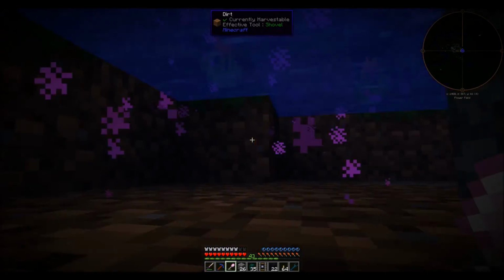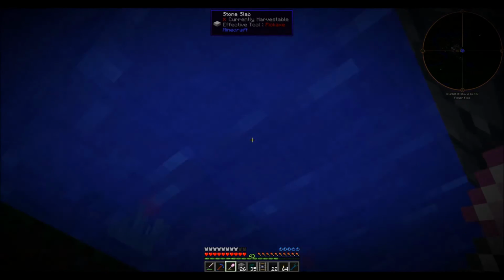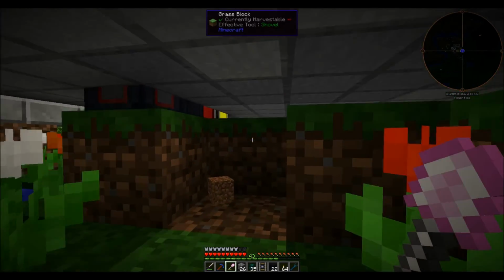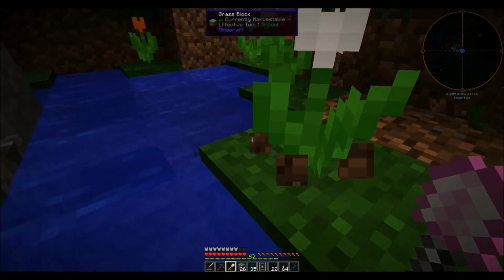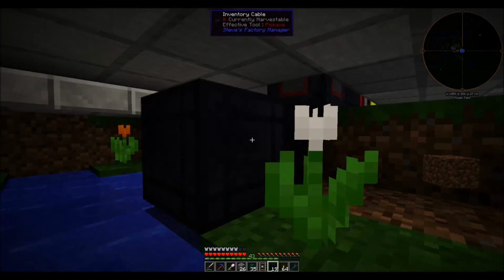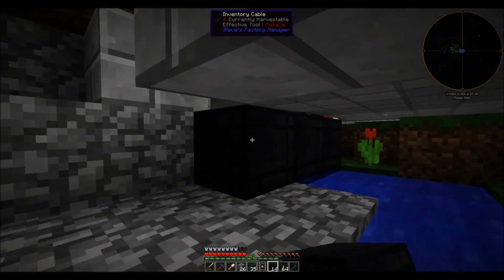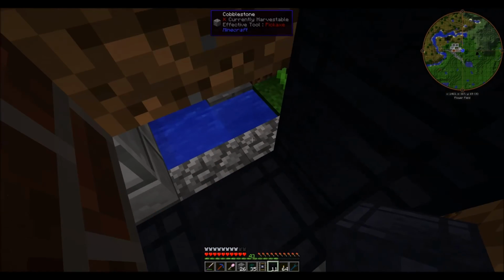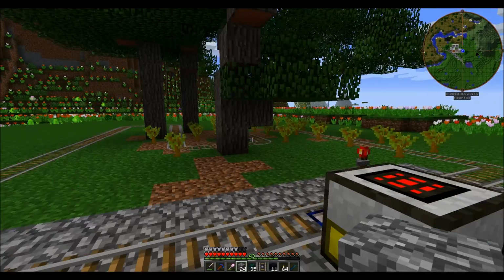I'm drowning. Oh boy. Apparently Ender Minis can't sink, or they can't swim. And chances are it's probably taking damage there too. There we go. Good to know, good to know. Can I reach over here? Inventory cable, inventory cable. Get out of the water. Pillar on up. All right, so this is now connected to our network.